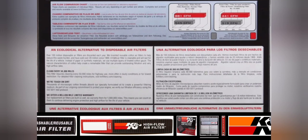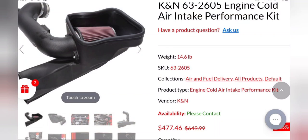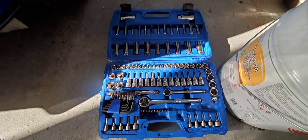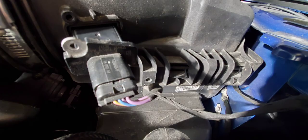Why didn't I go with a full air intake? A full air intake — I highly recommend it if you do go with one — there's nothing wrong with it as long as you get a closed box. Without a closed box you're going to have all that hot air, which is over 200 degrees Fahrenheit at the top of your engine. My Mustang's temperature gauge was telling me the engine block is at 200 degrees Fahrenheit, and I don't want all that hot air from the engine bay going into my motor. All Fords are set up to take air from the front of the vehicle — outside air that you're driving into — and push it toward the engine.